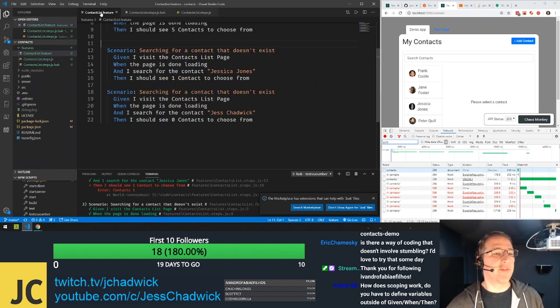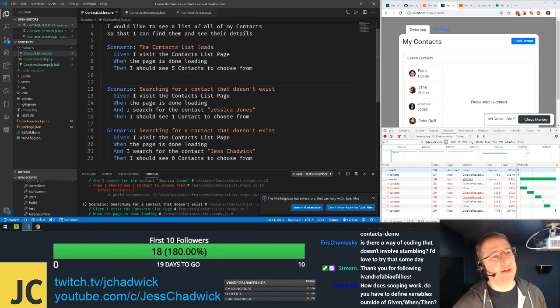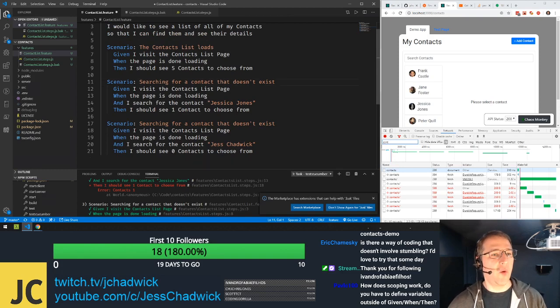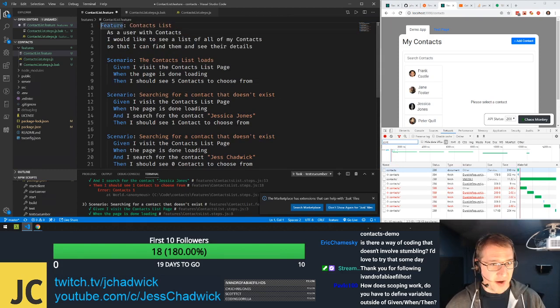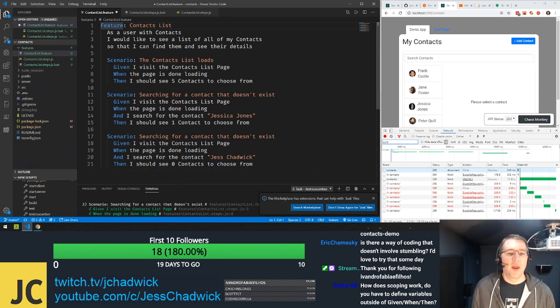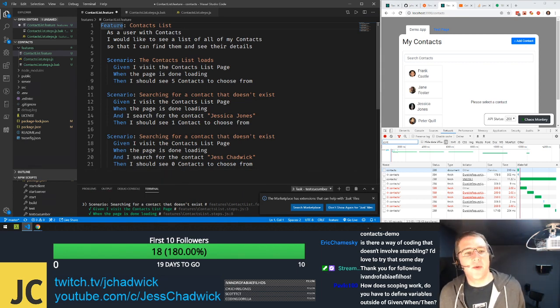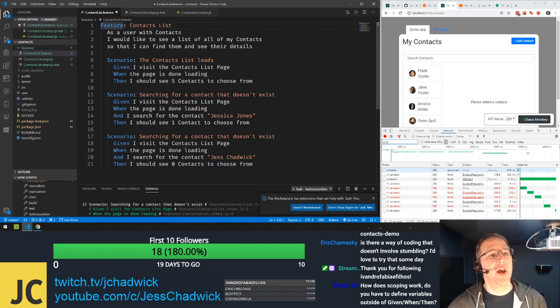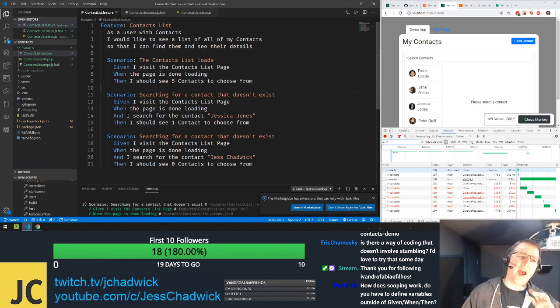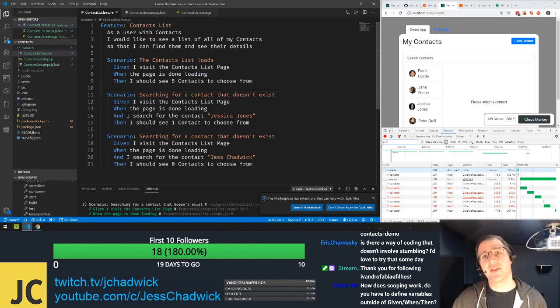So here is where you have this back and forth with your business analyst, your business people, whatever. You could see I very quickly literally just copied and pasted and made 3 scenarios that I can now go and implement. So you've got this, which your business and your developers kind of agree on. Usually when you have this exercise, you sit down with the business people and walk through it. Maybe they'll do this on their own. They'll come up with that first stab.